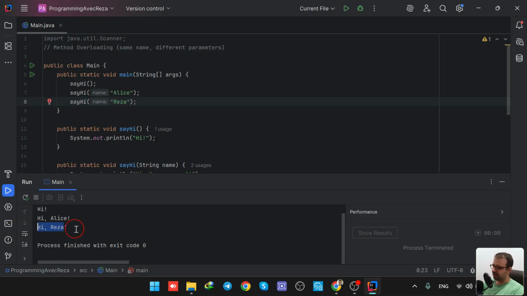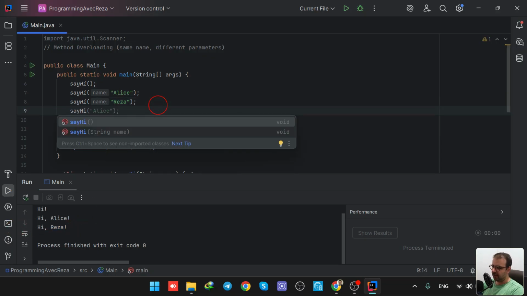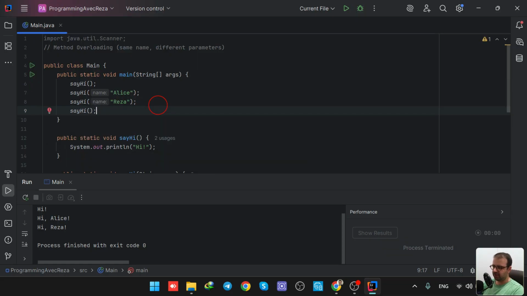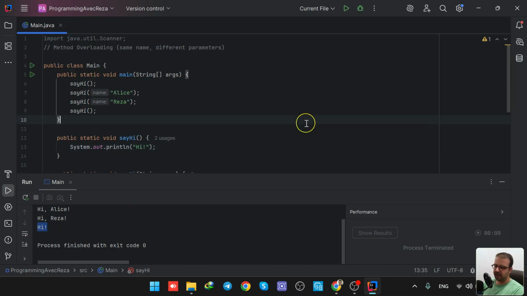So you see this part is being executed. But if I again call the say hi function with no parameters inside the parentheses, basically it is going to call the first say hi function, which is just printing hi in the output.